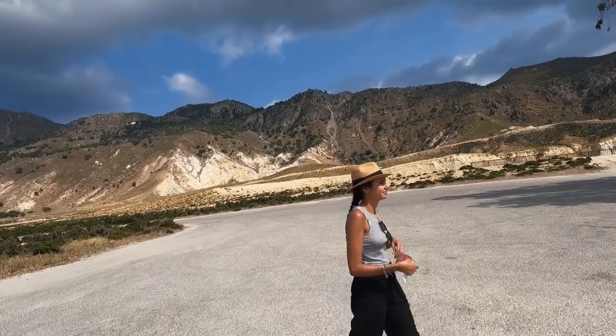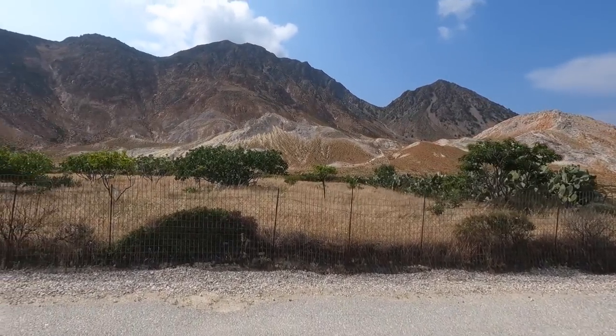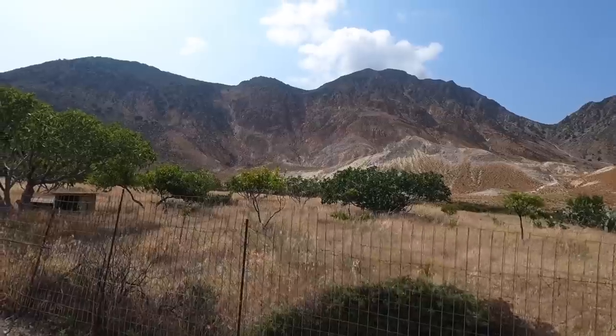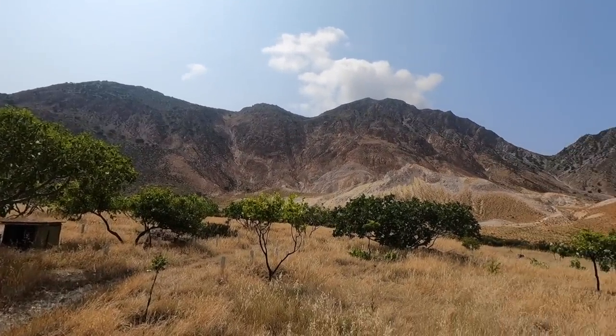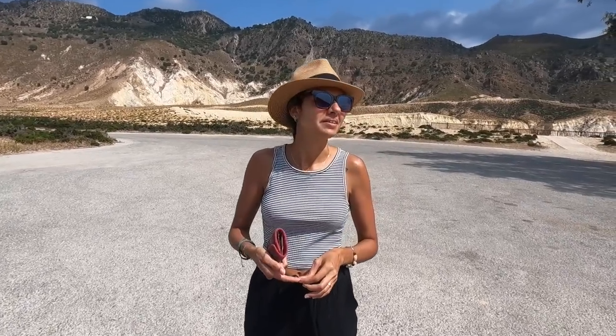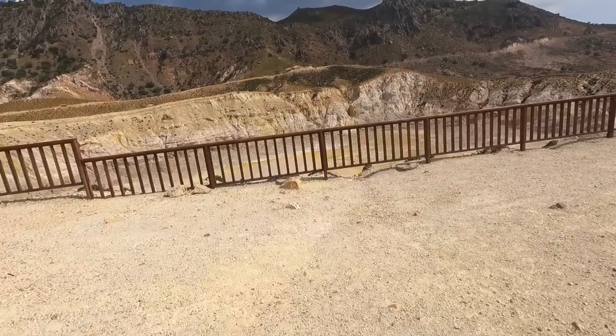Here we are at the volcano now. It's €3 per person to enter. It is so, so awesome here in the middle. Look at the colors on this side. So kind of like the similar colors that we've seen on the coast, but yeah, that's like a huge cliff, huge mountain. The island as a whole looked really amazing on the scooter. Yeah, driving here was very, very cool. Zero traffic, yeah. And it's just so different from everything that we've seen in Greece. Super awesome.